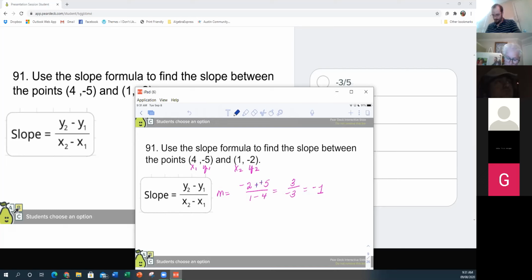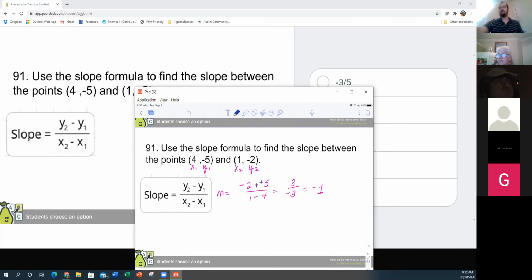And then 1 minus 4, since the signs are opposite, you would subtract those two numbers and you would get 3 and take the sign of the larger number. So it's 3 divided by negative 3. So the slope would be negative 1. That's really a big deal. So if you are answering 1, make sure that you go back and see why it should be negative 1. Does anyone have any questions about that?